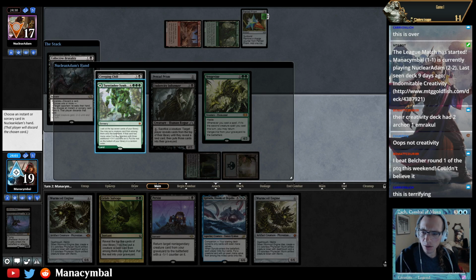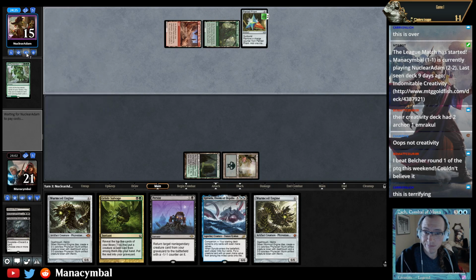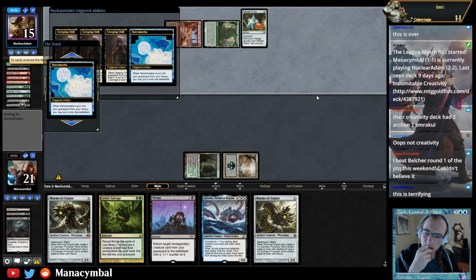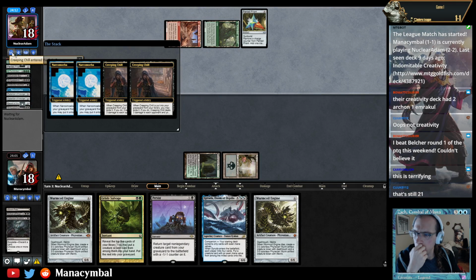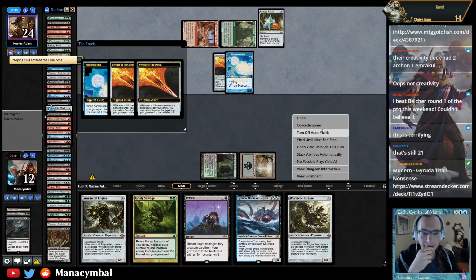Actually, I don't know if they're going to instantaneously kill us. I'm at 21, and they're missing a Vengevine and a Creeping Chill? Yeah, let's find out. I don't know that we're dead. What are we taking? 9 plus 12? Oh, we're dead. Yeah. Probably? Yeah, it's still 21. I didn't actually count it up, and as soon as I did, I was like, oh, no, yeah. Yeah, we're dead. Okay.